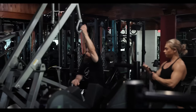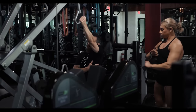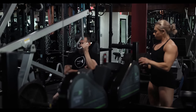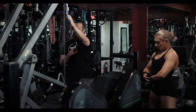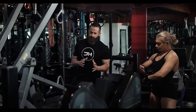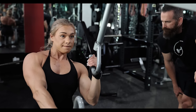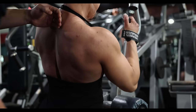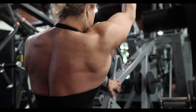So per the usual, I'm just going to have you go through doing your thing first. And while you're going, I'll cue you on some stuff. But if anything, on all your warm-ups, same as other body parts, move a little bit slower maybe than you would normally go. And we'll probably do a little bit fewer reps per set. I'll probably have you doing some more warm-up sets than you might typically do, with a little bit fewer reps so we're still not fatiguing you too much.